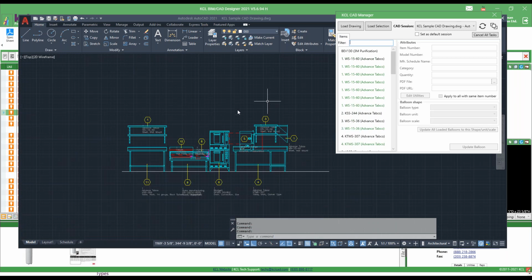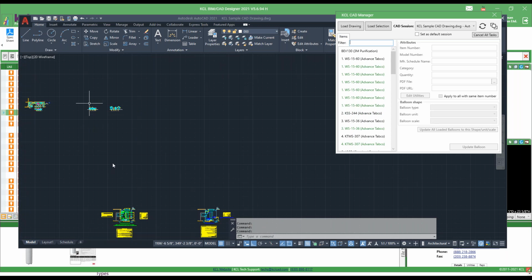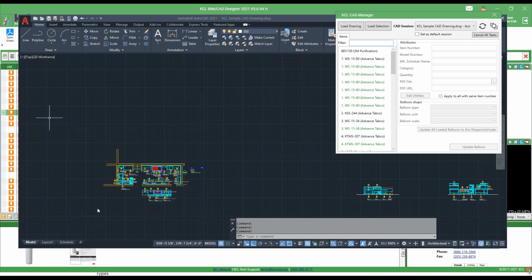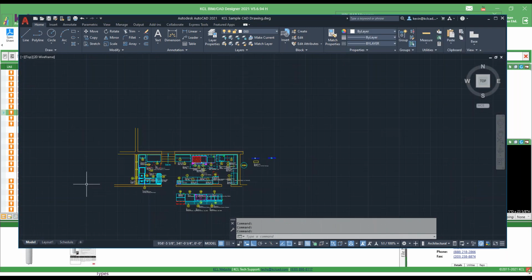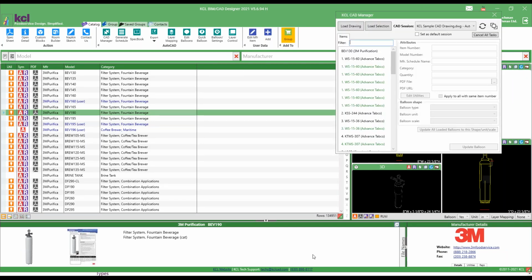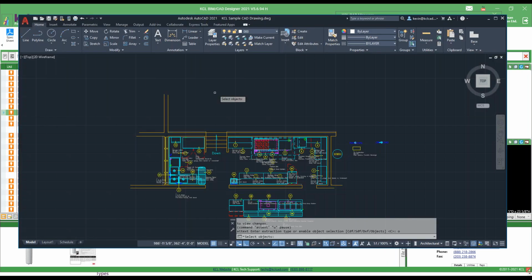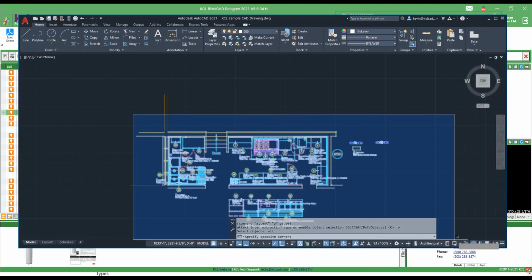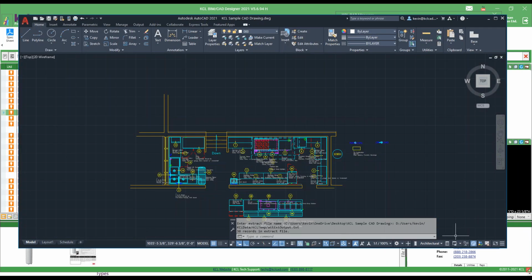If you don't want to work with the entire drawing, maybe I really only want to work on my plan view. I'm zooming around the drawing so I can show it to you. One of the other options on the edit balloon screen is load selection instead of entire drawing. And I can say, hey, I really only want to work with these items.